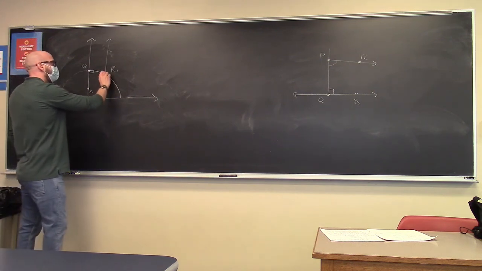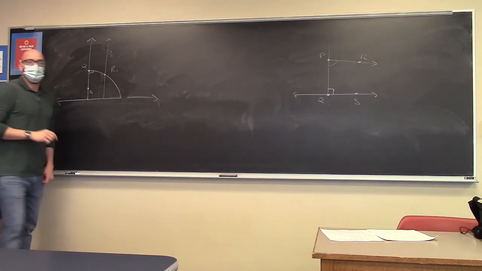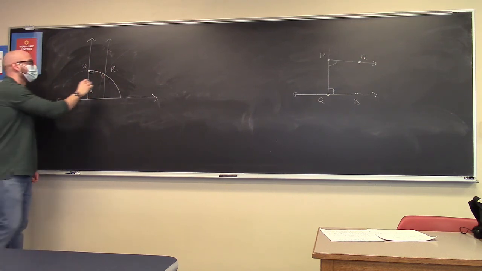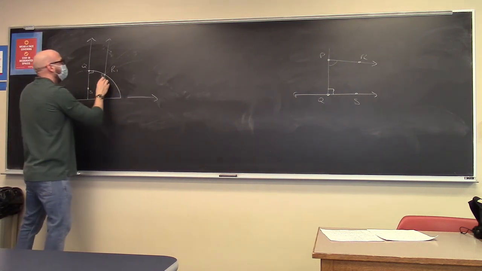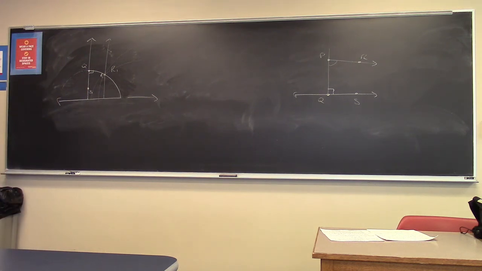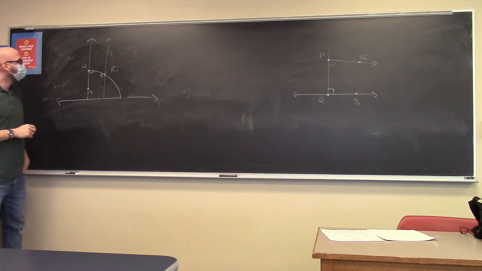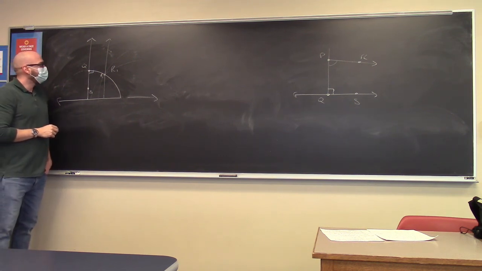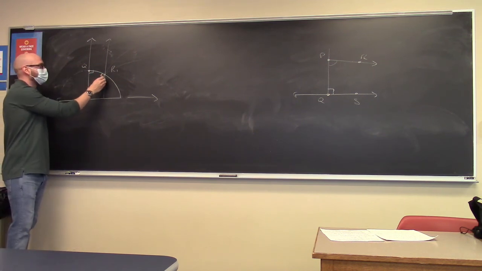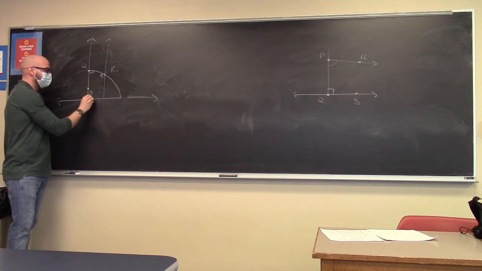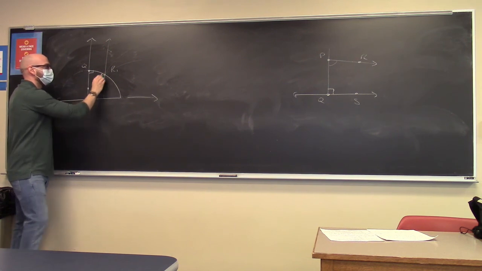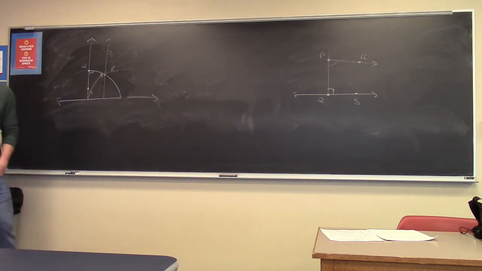But give me another line that goes through R1 and is parallel to QS. Well, I could take really big circles and cut through it, right? So there's another line, and that gives me a smaller angle. Here's another one. That gives me an even smaller angle. So how small can this angle possibly be? Well, you'll notice that what I'm looking for is to take this point where they intersect at infinity and take the circle that passes through both of those two points. And that would in fact give me the angle of parallelism.